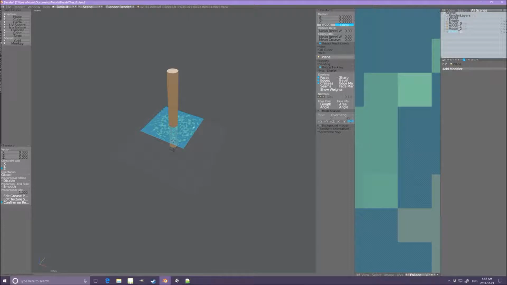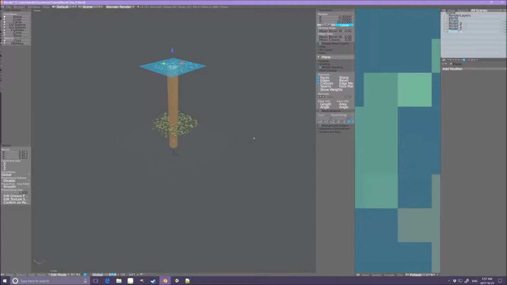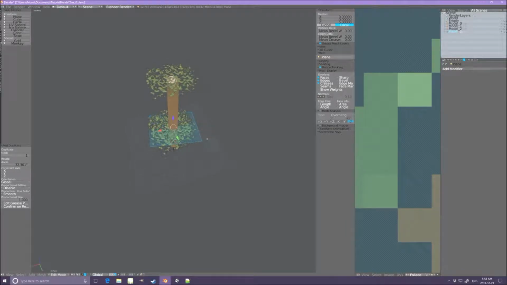And we're just going to Shift D, copy this, and go up on the z-axis to the very top, and shrink this down a little bit. Now we're going to go into face select mode, and we're going to rotate this a little bit, and then we're going to Shift D and rotate this other one a little bit the other way. Now we have 2 faces on the bottom. You can always rotate a little bit more just to make it look a little different than the other one, or even scale it a little bit if you want.